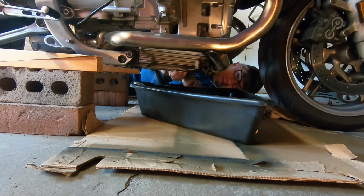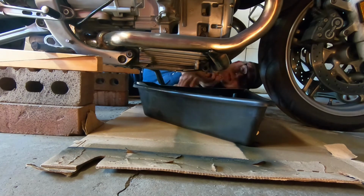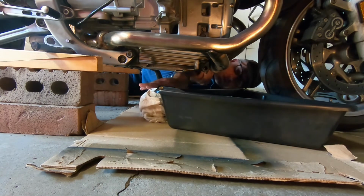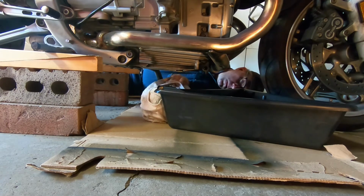The more expensive ones will just kind of ratchet out. It'll be kind of a clicking noise. Now this one kind of breaks a bit. You'll see it breaks out on you. And so this torque wrench I have, it goes from 11 Newton meters to 30 Newton meters.